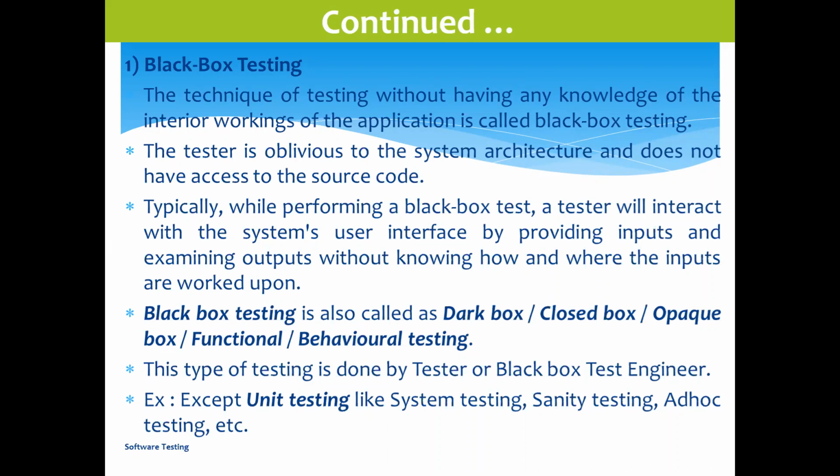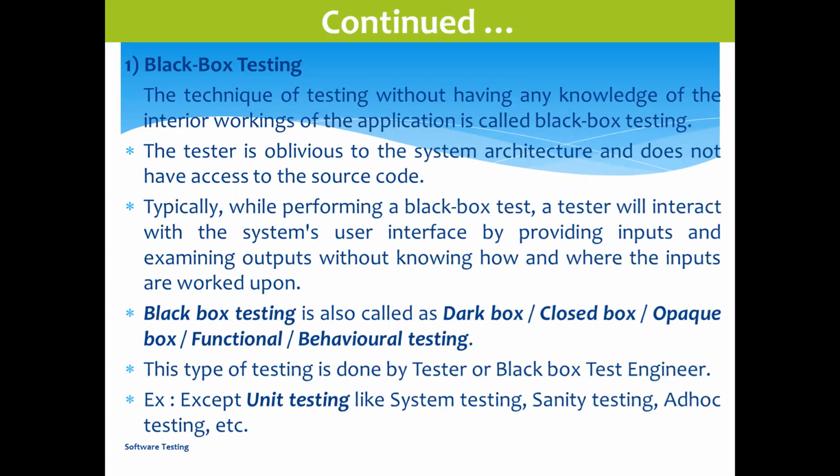Okay, then black box testing is called by some other names also. We can call it dark box, closed box, opaque box, functional testing, behavioral testing, any name we can tell. All are having the same meaning, all coming under black box testing. Next, this type of testing is done by a tester. Suppose I am doing, you are doing, another person is doing, those testers will be called black box test engineers. If you are doing the testing without any coding knowledge, checking all those flows, then you will be called a black box test engineer.